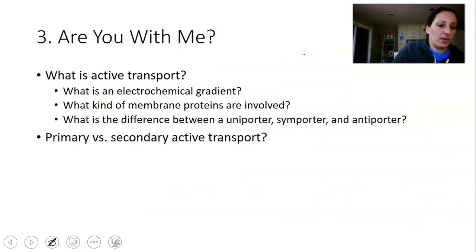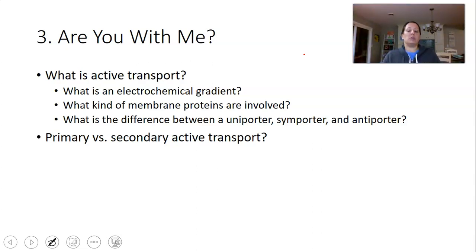Okay, so take a pause here. Make sure you understand what active transport is, and make sure you understand the difference between primary and secondary active transport. Is ATP used directly? Yes, in primary. In secondary active transport, no. Okay, so make sure you describe the differences there. When you're finished, come back to me. I got some questions.